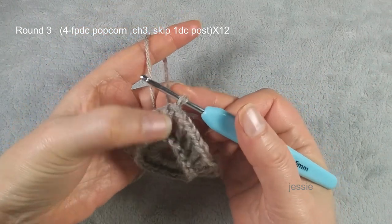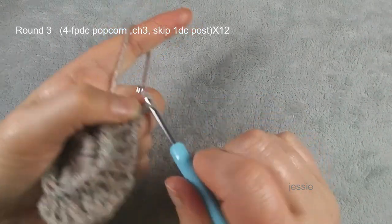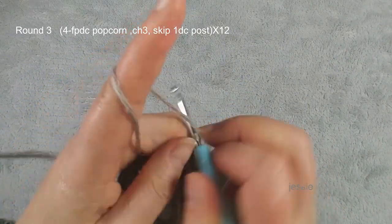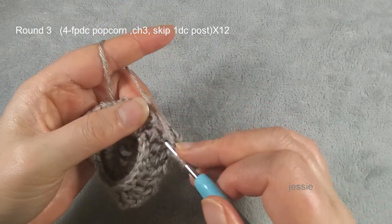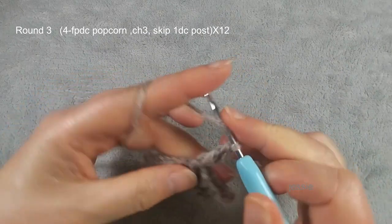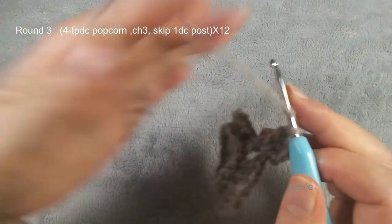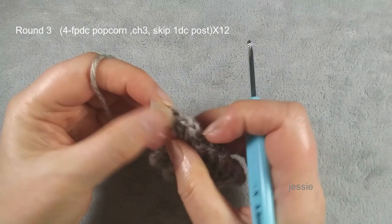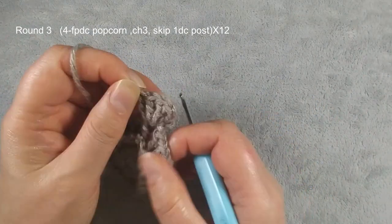We use this first double crochet post to do front post double crochet popcorn, chain 1. We use this post to make 1 front post single crochet. Then we do chain 2, use for the first front post double crochet. We use this same post. We do another 3 front post double crochet. So total we have 1, 2, 3, 4. We have 4 front post double crochet.